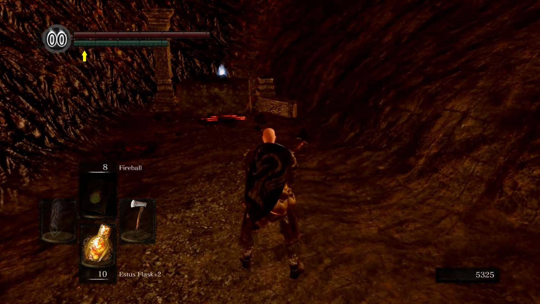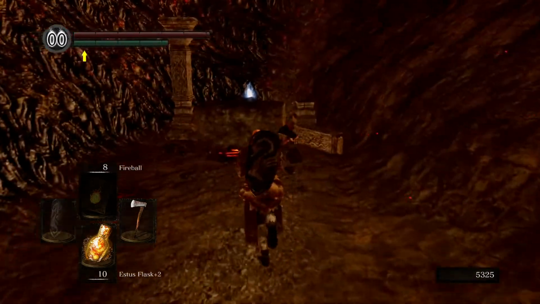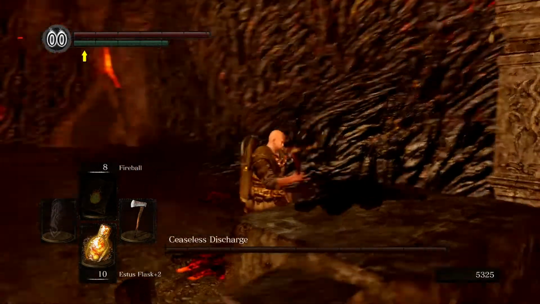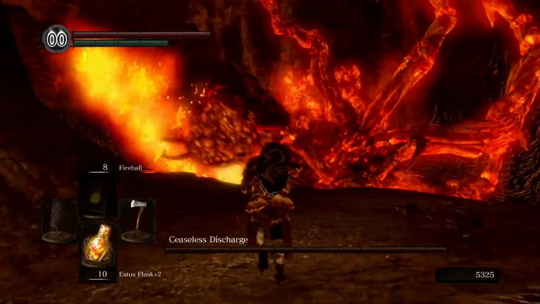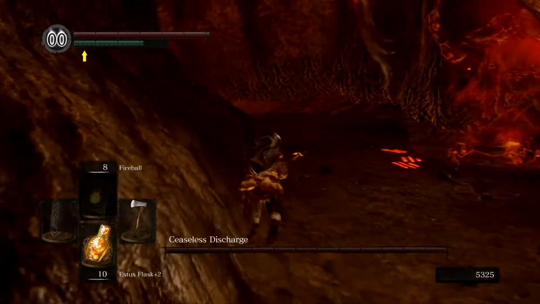So this looks like a kind of corpse on a slab. It's a little ceremonial pile here. We'll talk a little bit more about that in a minute. As soon as we grab this, he's going to aggro. And what you want to do is hang back. He's going to throw lava. And then we're going to run.